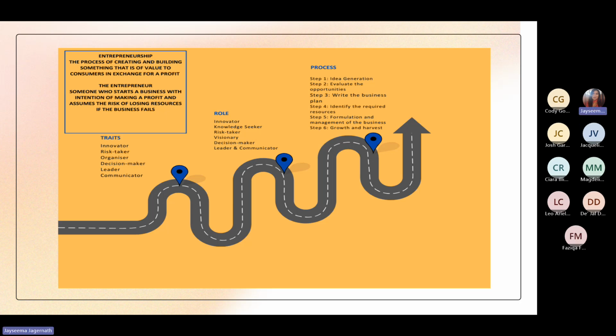Right, so on your screen, there should be a quiz or a poll that's coming up. I mean, it's anonymous, so I really don't know who's answering it, but this is an example of how it's going to be tested, right? So which trait is shown when an entrepreneur comes up with a new product or ideas? Just let me know, can you see it? Right, so you should be able to click on the one that makes sense. There we go, I can see the responses coming in.